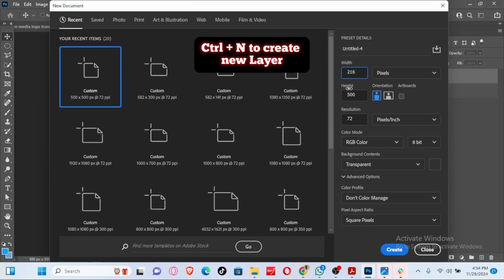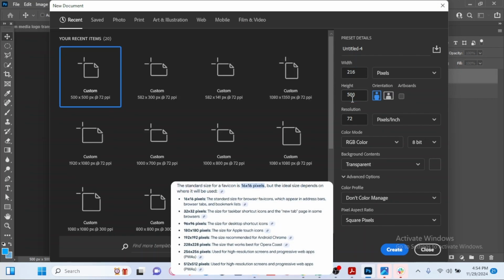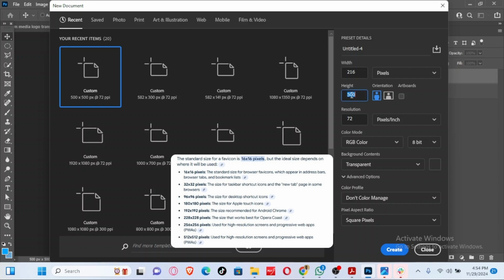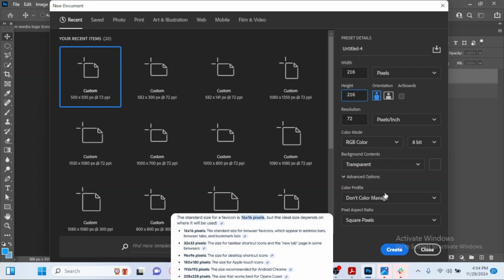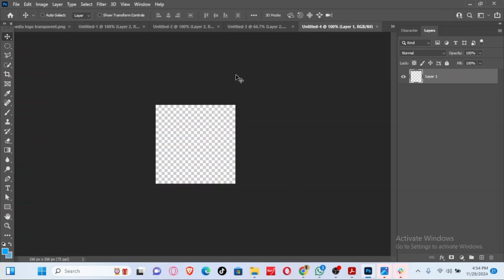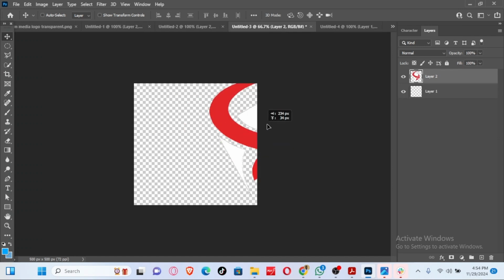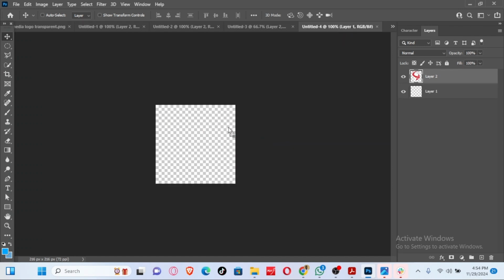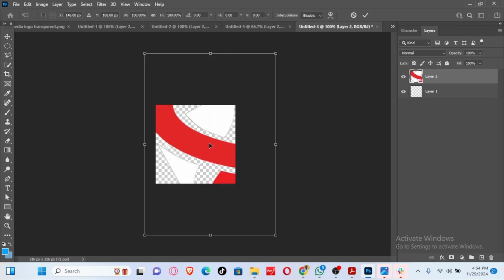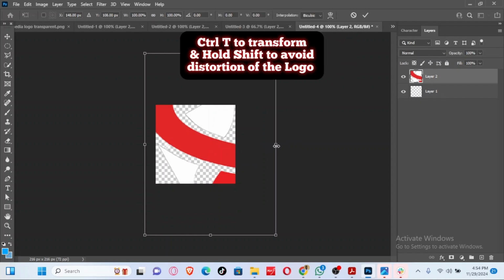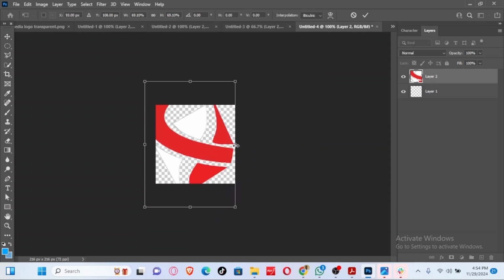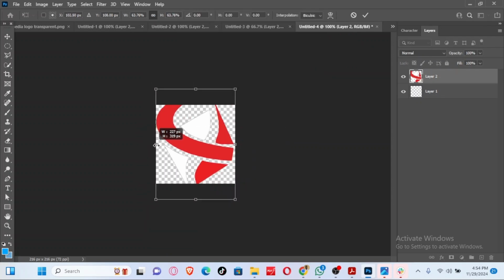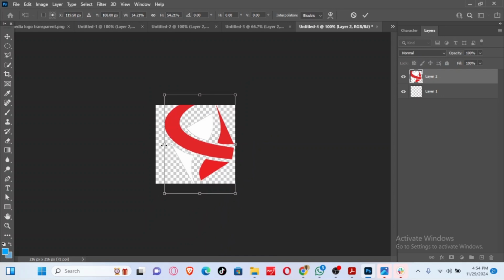Awesome. Now the normal dimension of the favicon is 216 by 216. So you want to create a new layer and give it that dimension, then drag the icon to the new layer, the 216 by 216. We are just going to save the favicon for now. I will show you where to insert the favicon when the time comes.